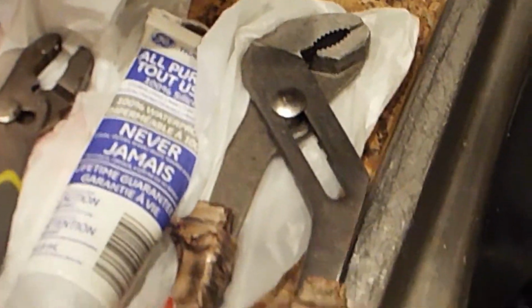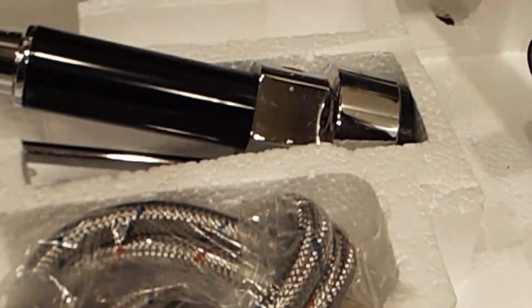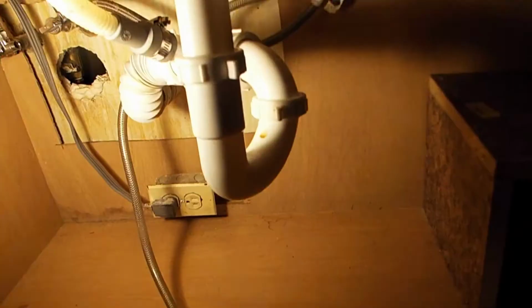So we have the faucet here, some washers, and I have my large pliers, silicone, and some plumbing tape, pipe thread seal tape. And that's all I'm going to be using. But first I have to turn the water off and take off the old faucet. Just in case you didn't hear me.